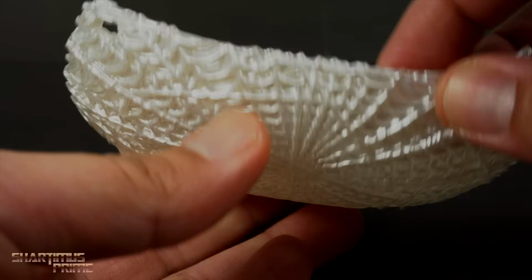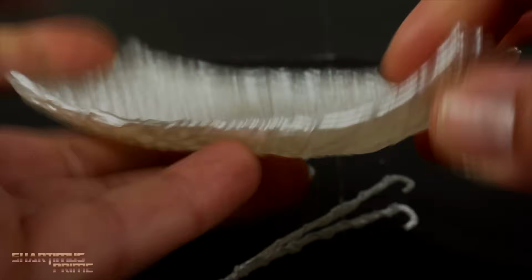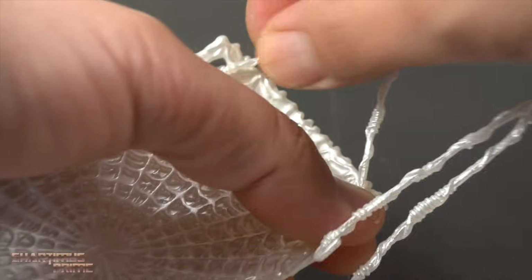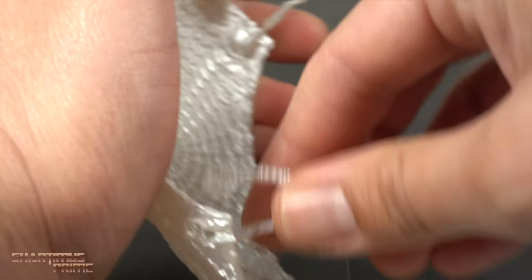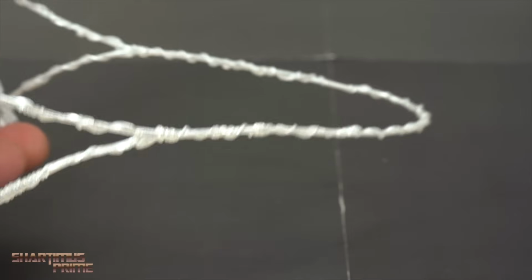You could also use this as a hammock. I saw somebody do that. I forgot who, but I thought that was a very clever idea. And then you can see the inside right here. And you just want to hook this in right there and right there. And then hook in on the other side right here and right here. And then now you have your web parachute.